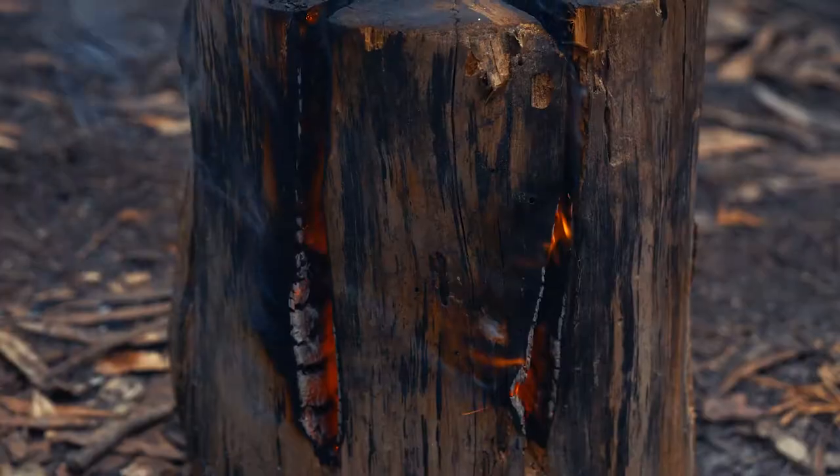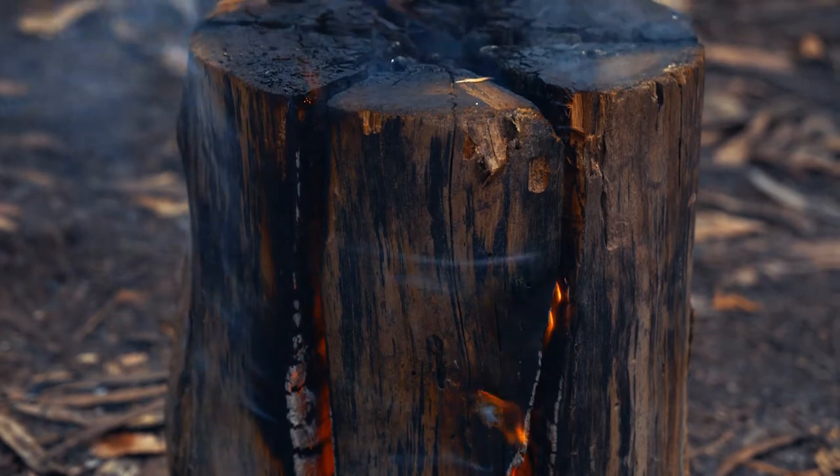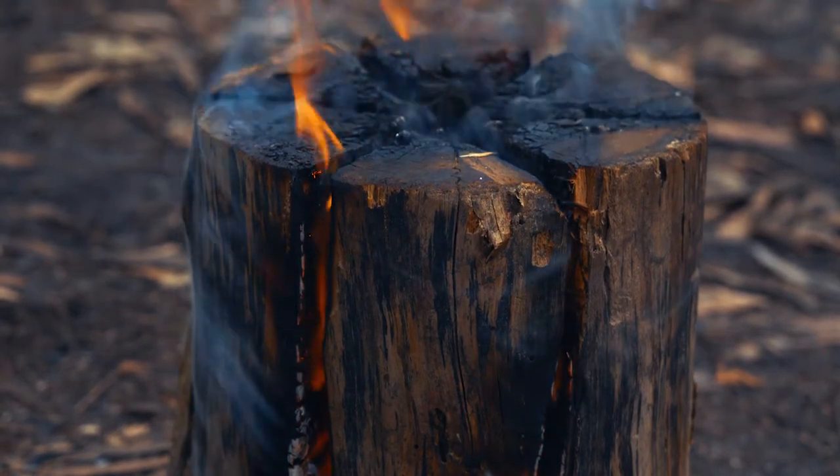So yes, you can cook breakfast on a Swedish fire torch. It was a little bit of screwing around to try and get the heat right, but it is a really cool way to have a fire — just one log, compact. I'll definitely use that again. It was a really interesting way to have a fire.